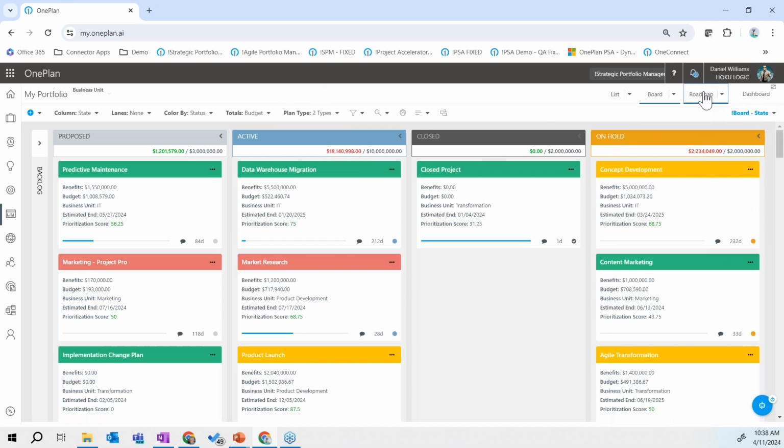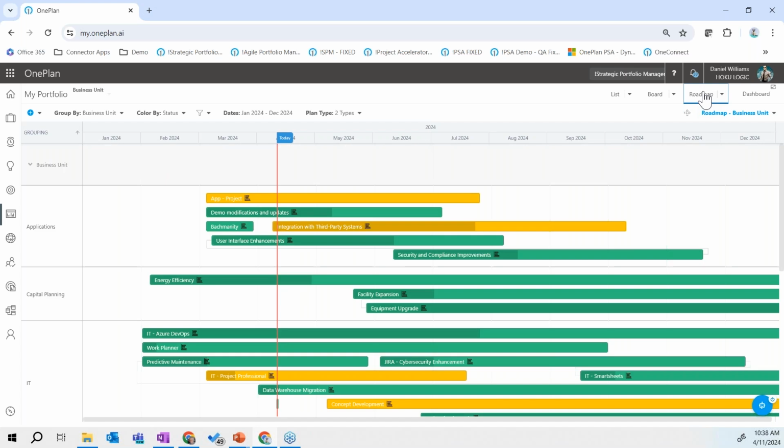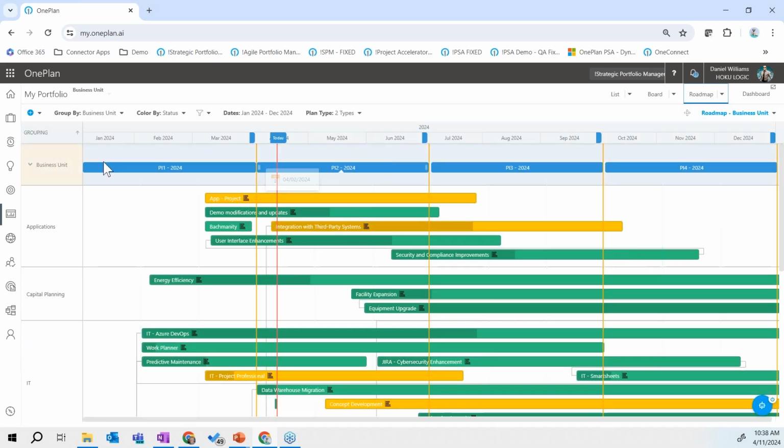And we also have roadmap views. So these roadmap views, for more of those delivery types of focuses, we can look at these things and once again use the metadata, whether by category or manager or business unit or whatever, and have different events in here that we can use as markers to see how we're going to drive and meet these things across different events. And this roadmap is created dynamically without you having to manually create it each time.